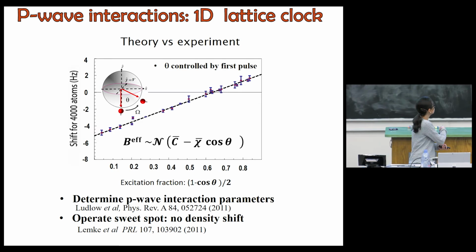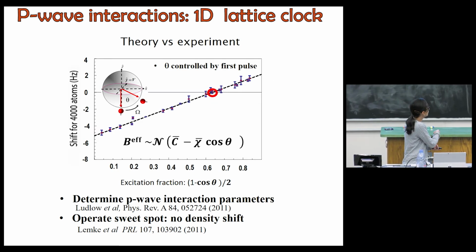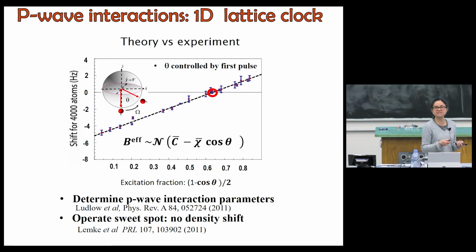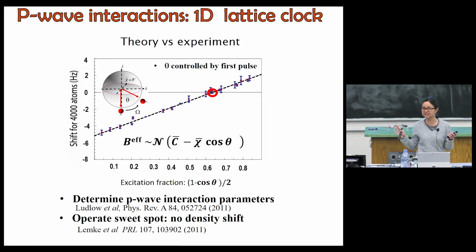And the point is that the modification of the ticking of the atoms due to the interactions can be made to be zero, and therefore we can operate the clock at a regime where it is not affected by these interactions. Is this clear, or was this part very confusing?